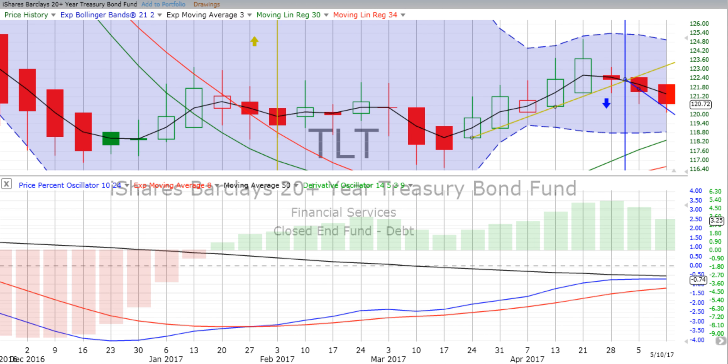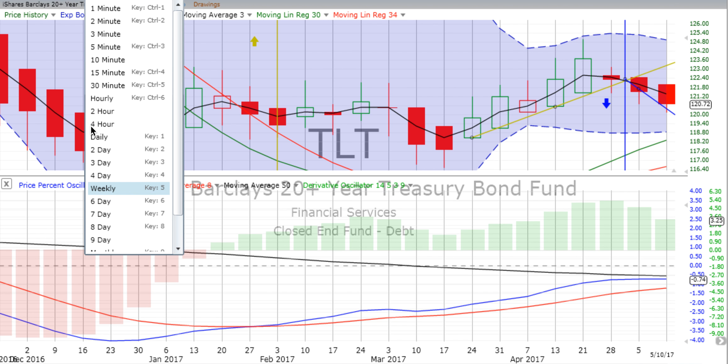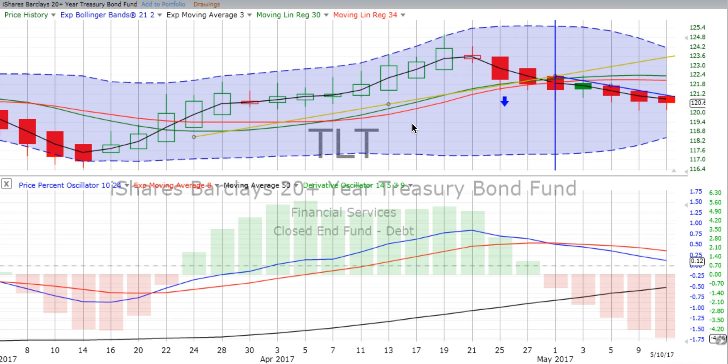Back to the weekly chart — we'll now go to TLT, which is our 20-year Treasury bond fund. We are seeing our third week of down movement. We have a weekly chart that is still on the weekly vertical crossover, still above, and so we are not yet calling a down move. We cannot until we have a crossover going down. The derivative oscillator is still positive, and we simply have the PPO — the price percent oscillator — moving sideways, even though we're going on three weeks of down movement. Not strong enough to kill the up movement that we originally saw starting back on the 24th of March. If we look at our two-day chart, we can see what we have going on.